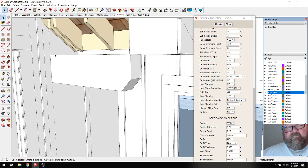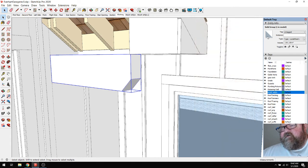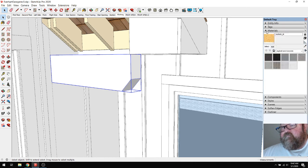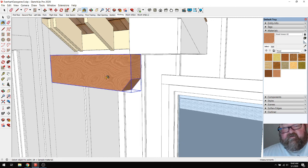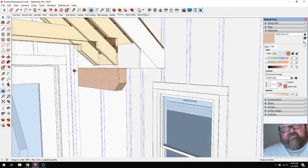And then let's just try to find a material just to apply to this that makes it look more like a wood beam. I don't know if I'm going to be able to find anything that looks decent. Wood veneer. That's not bad. It's a little bit dark. A little bit too red looking. Yeah. That's good enough for now.